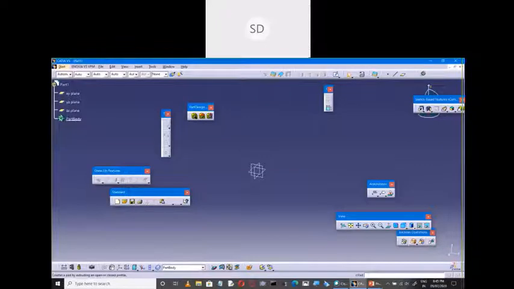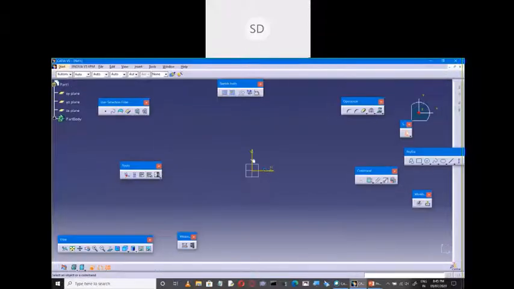Now you can go for pad also, multiple pad also, by drawing sketch. Okay. Shall we go for multiple pad? Okay. Now we'll select this top plane.